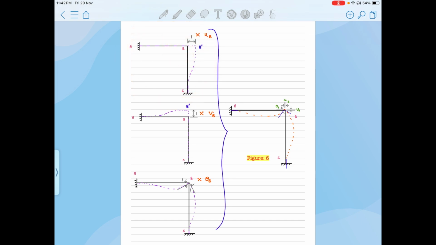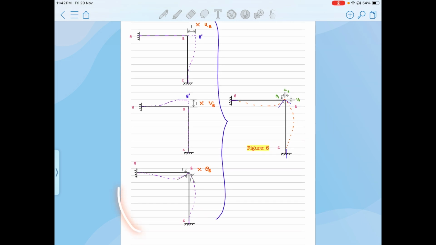We keep them aside. Next we apply a unit displacement along the degree of freedom 2, right? So you see that that's what we do here. Because of this, the member BC will elongate and this member AB will undergo a displacement like this. Now again, you see that the other two degrees of freedom don't come into play. That means this joint didn't undergo any translation along this direction, and the joint didn't also undergo any rotation. Fine. So for the imposition of this degree of freedom, we will again find what are the forces generated.